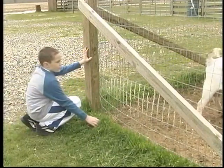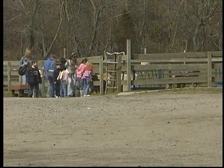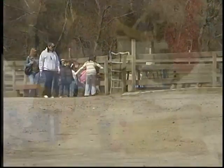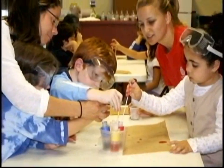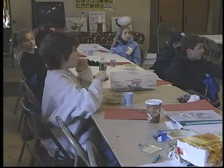Last year we had more than 20,000 school children visit the farm for a wide variety of field trip experiences. We take them on an educational tour of the farm and then they might come into a classroom and participate in an egg to chick program, or participate in a go wild about llamas program.